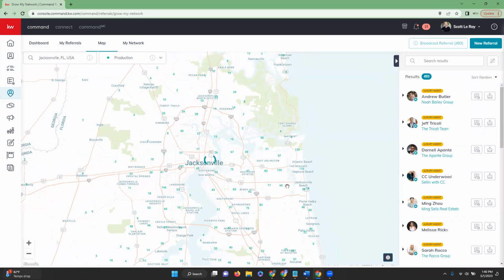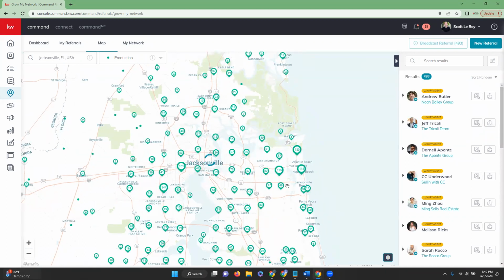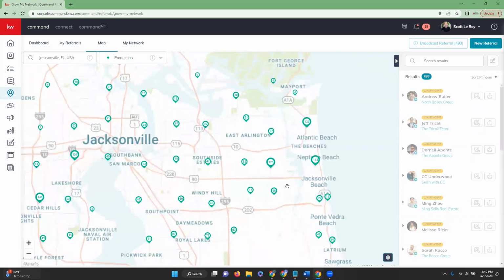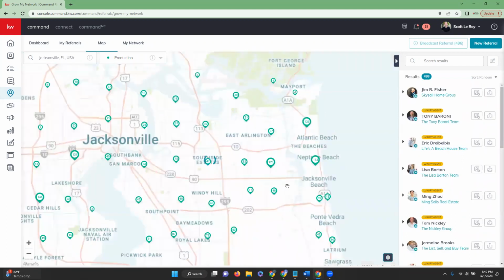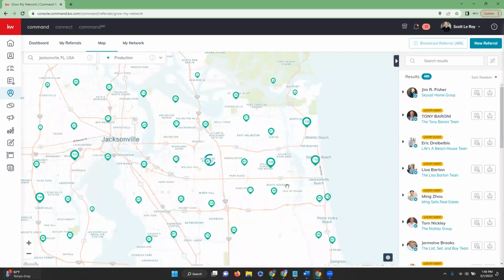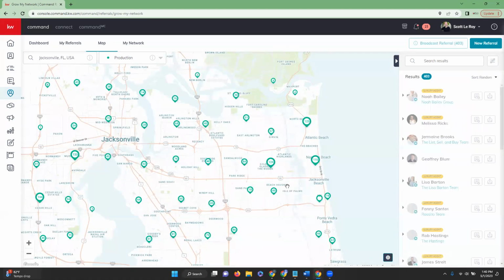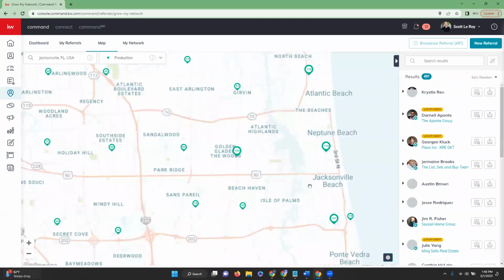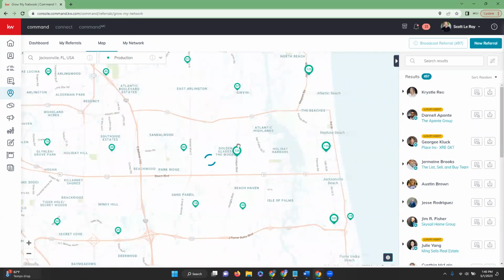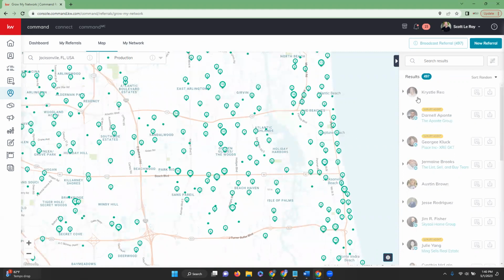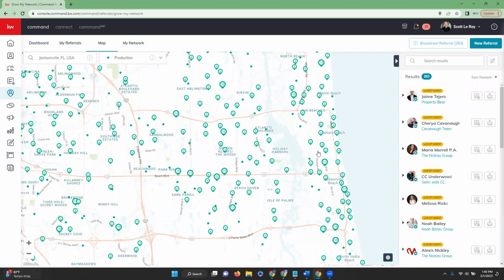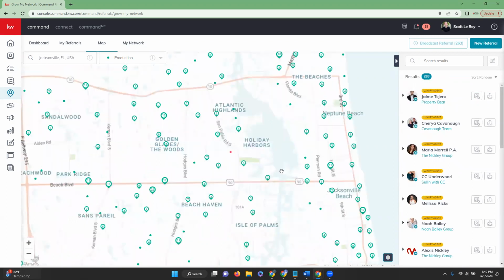You also have the option to scroll with your mouse in and out. This definitely lags though, so I would suggest getting as close as possible to the area if you are looking for an area, just because it can kind of slow your computer down a little bit. So you're going to see that there's numbers populating. And over on the right-hand side, you're going to see that the search results are changing as we scroll in.